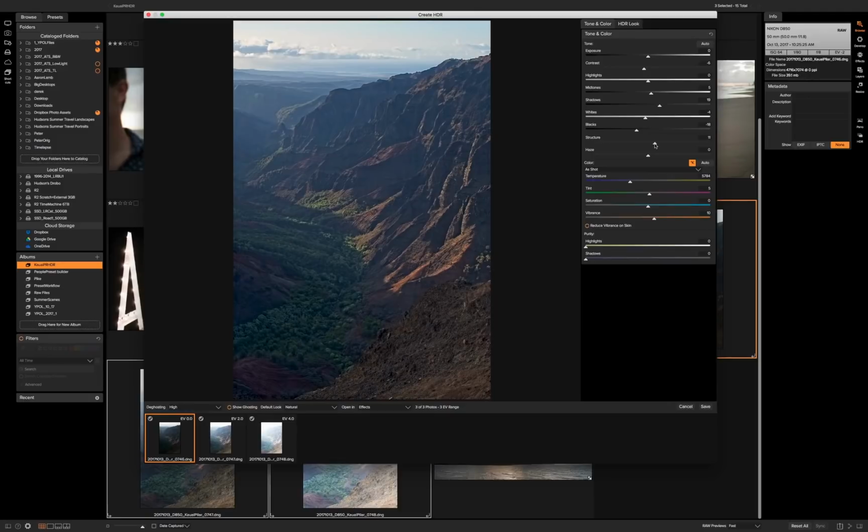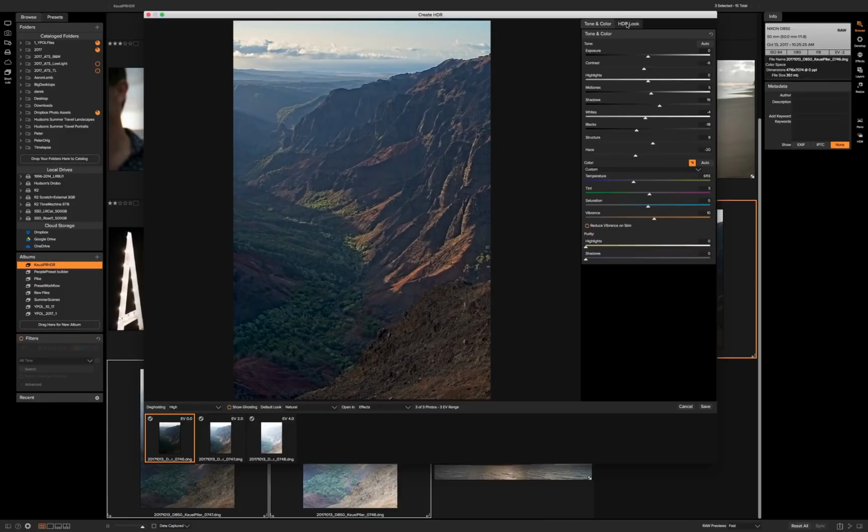Often run structure up just a touch. That's kind of like an initial dynamic contrast for me. Just gives the image a little more pop. And in a hazy morning situation like this, there was rain coming through. It's very, very hazy. I can get a little more clarity, a little more detail in the sky and in the canyon walls by pulling that haze slider back a little bit. I might adjust color temperature slightly.